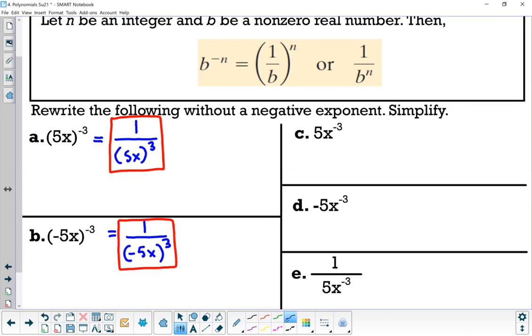Okay, letter C, 5x to the negative three. Notice there's no parentheses around the five and the x, so that means that exponent of negative three is only for the x. In essence, you could think of this as five times x to the negative three, so it's like you're saying five times, and then you take the reciprocal of x to the negative three, that's one over x cubed, or simply put, that's five over x cubed. So if you went straight to the answer from here, that's fine. I'm going to do that for letter D.